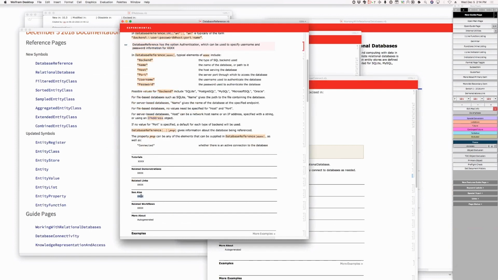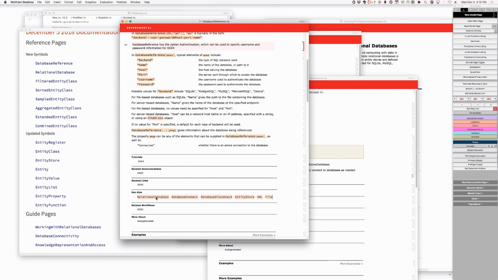Oh my gosh, there are no See Alsos here. How could that be? So database reference, database connect. And then we also need to say entity register, right? Maybe, I don't know. Is that relevant to this? Maybe entity store. I think entity store is more relevant. Yeah. Okay. And URL maybe? Not very profound, but those are probably relevant somewhere.